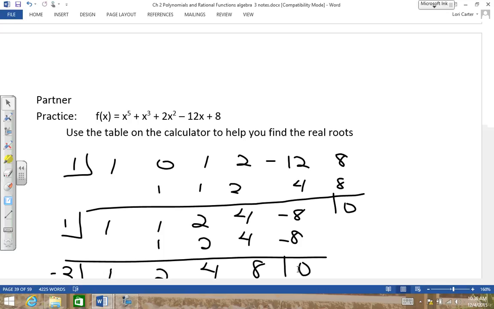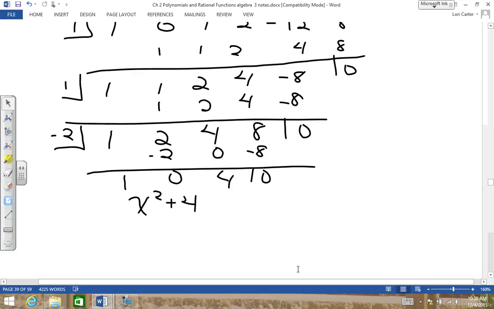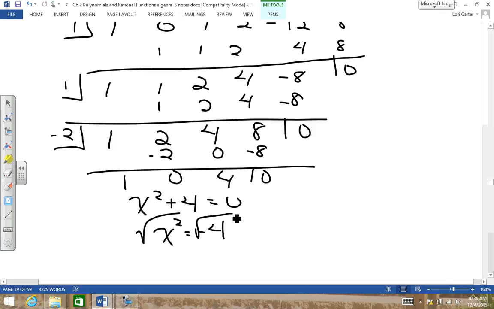Okay, Mason's better now. Everybody else better? Voices off, eyes up. So we got 1, 1, negative 2. We're down to x squared plus 4. Now we're going to use Aaron's trick because this is simple. Do I need to use the quadratic formula? No, because I can set that equal to 0 and solve it. So x squared equals negative 4. Square root both sides, and I have plus or minus 2i. So my factors are 1, 1, negative 2, 2i, and negative 2i.